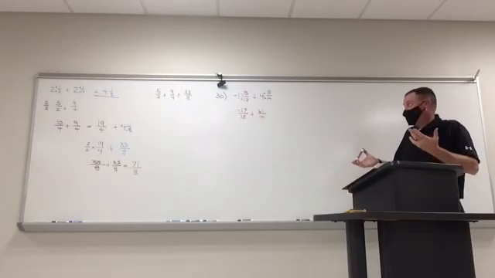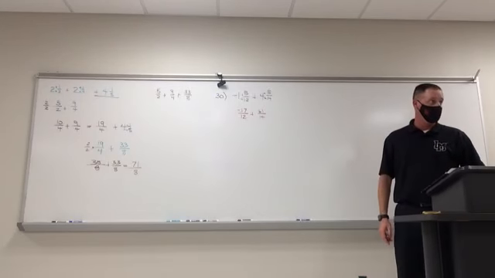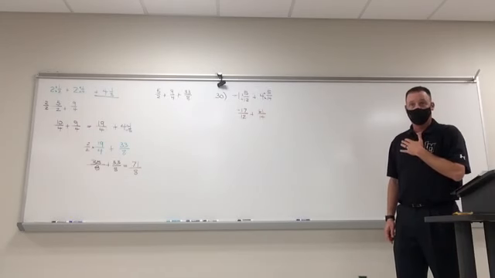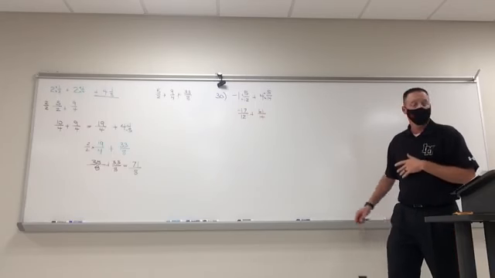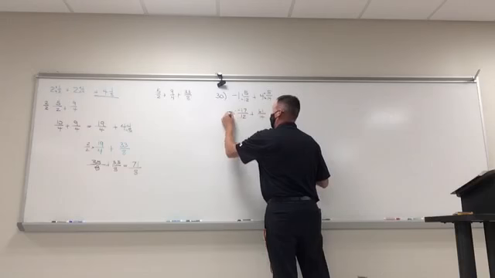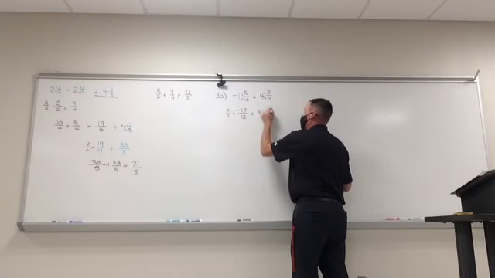Now, I'll be honest, these aren't the easiest to find. I'm trying to find the least common multiple here. Okay? 2 times 6 times 7. So 12 times 7 would be 84. Is that right? Yeah. Okay. What do I have to multiply 12 by to get 84? 7. Okay, what do I have to multiply 14 by to get 84? 6.